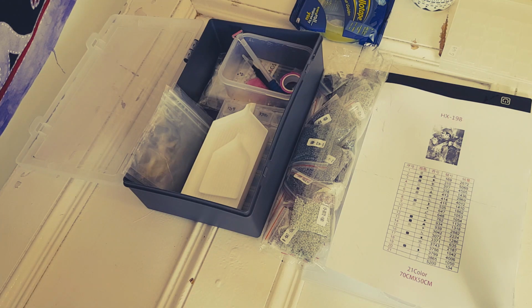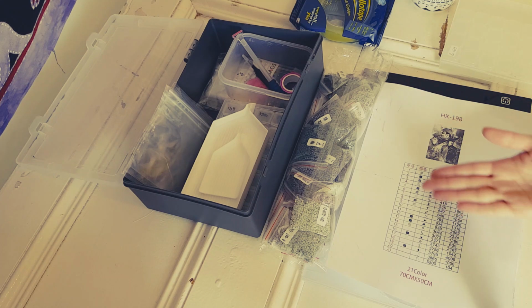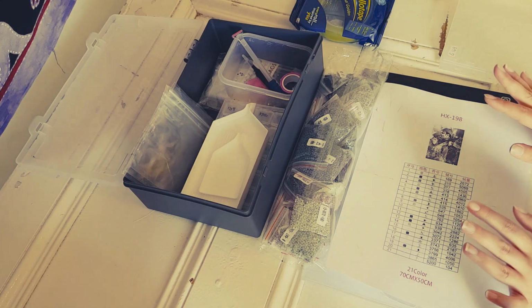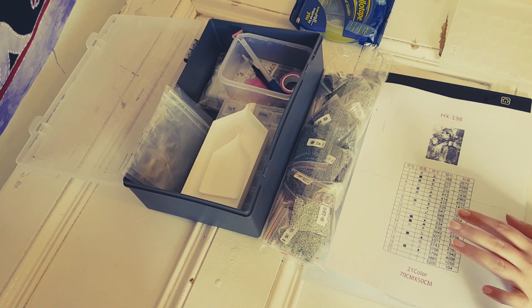So I asked the seller if they could send me either a refund or the painting that I ordered, because it's not the same. They're going to argue that it's the same, but it's not. And that's why there's a choice, right? Anyway, I'll get to that. Coffee. It's still very early. Right. So I can't do two things at once, so I have to get the story off the top of my head.